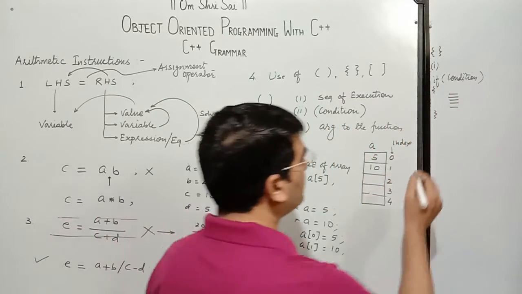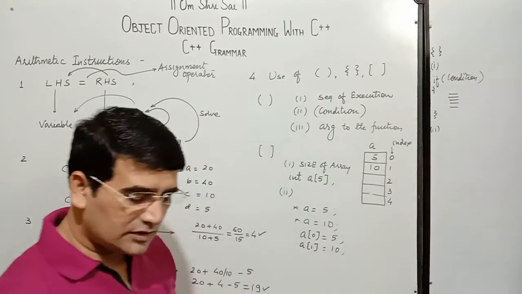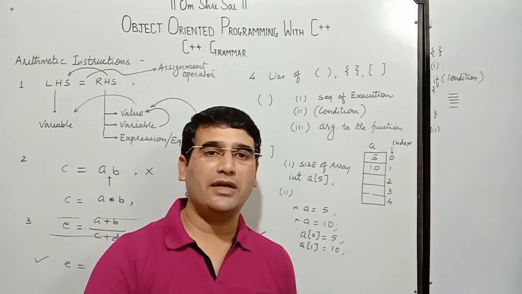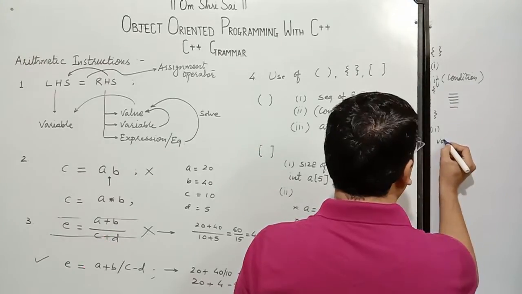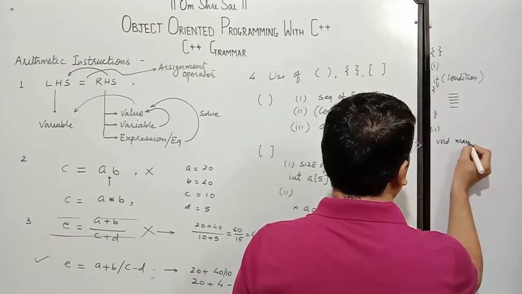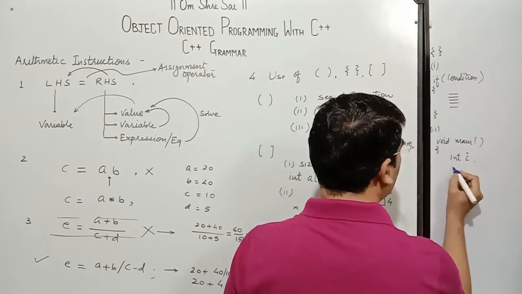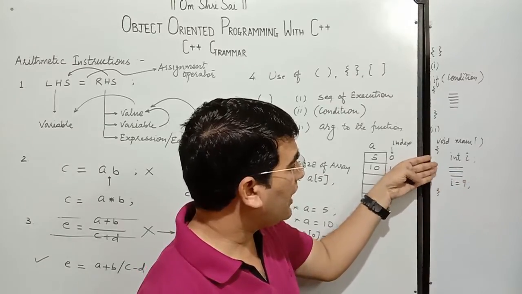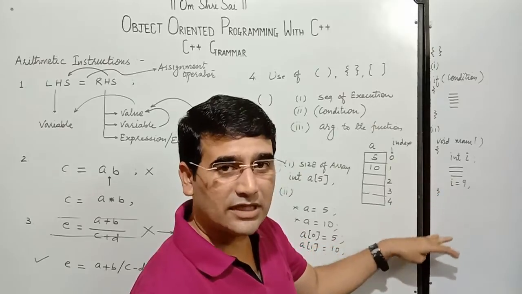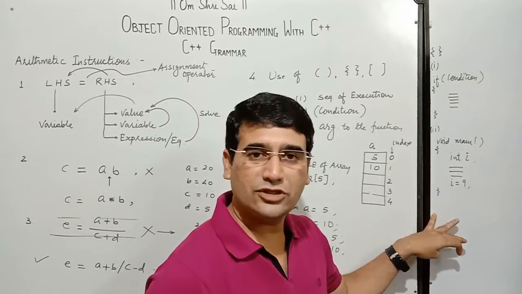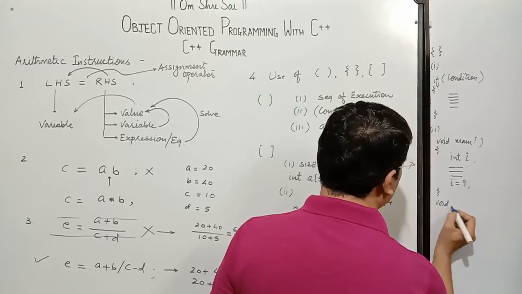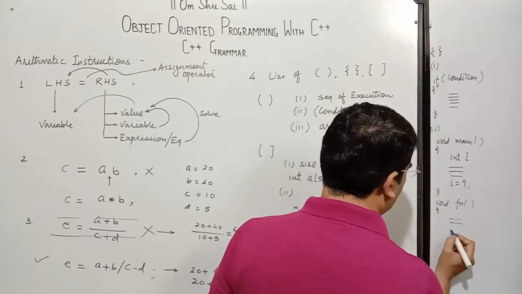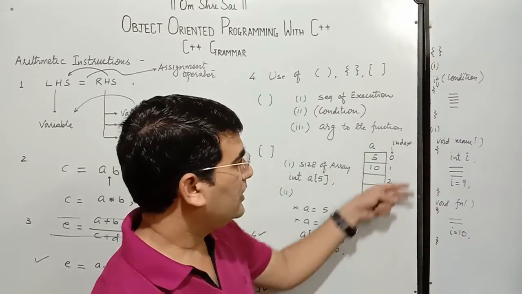Now, second use of curly braces is to define the scope of a variable. Scope is the area or lifespan in which a variable is accessible. If I define a variable inside main function, this variable can be accessed anywhere in this program. But if we want to access this variable I outside this, we cannot access it due to the scope problem. If I define another function fn and if I try to access the same variable over here, then it is not allowed due to the different scope.